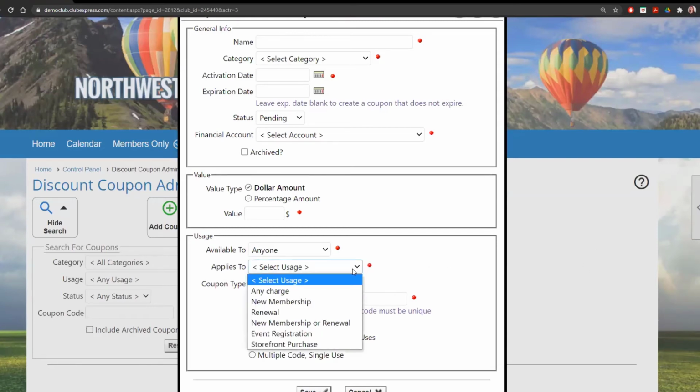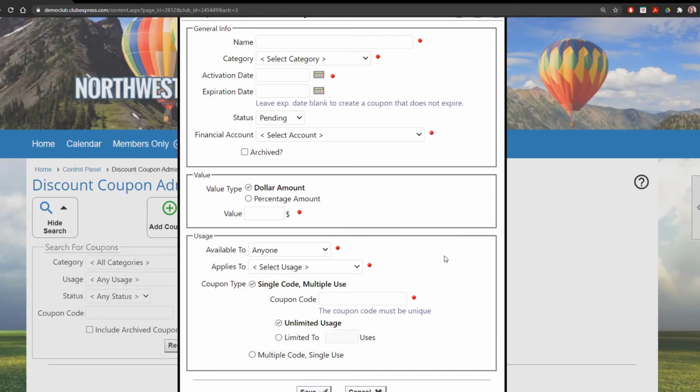So you can give someone a discount coupon that they can use on anything, or you can offer trial members or prospective members or non-members a coupon code to use on their membership. Maybe as a big membership push, you contact any non-members that are interested in becoming a member and offer them a discount if they join within the next 2 weeks. You can offer discounts used on event registration, storefront purchases if you are using our storefront.